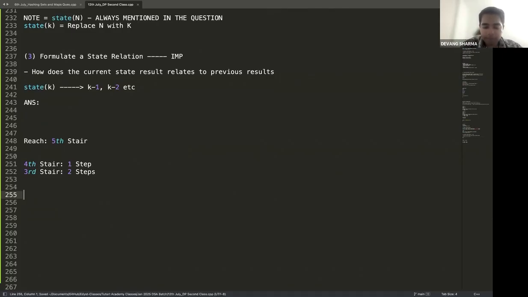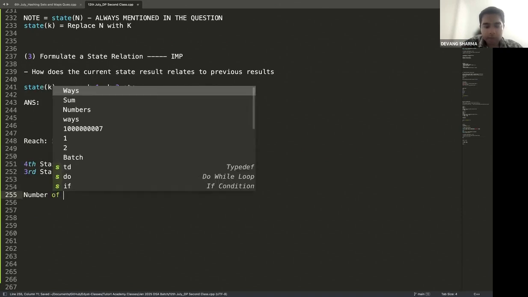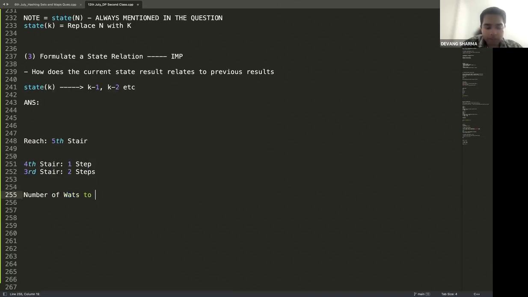Now, how do you determine the number of ways to reach the fifth stair? Is this an AND condition or an OR condition? It's an OR condition. What do you mean by OR condition? Either I can go via fourth or I can go via third. I don't need to go via third and fourth.